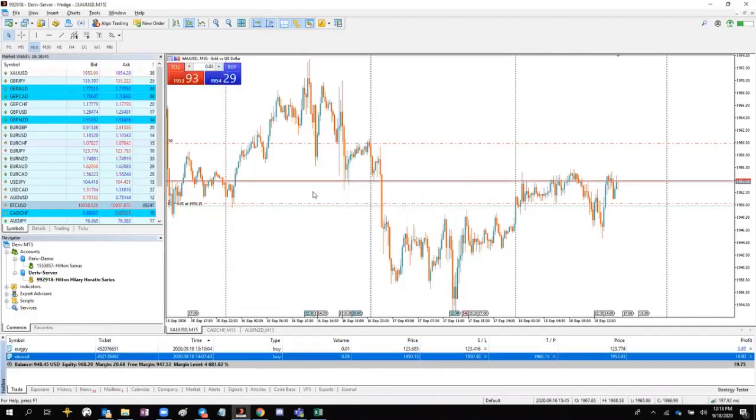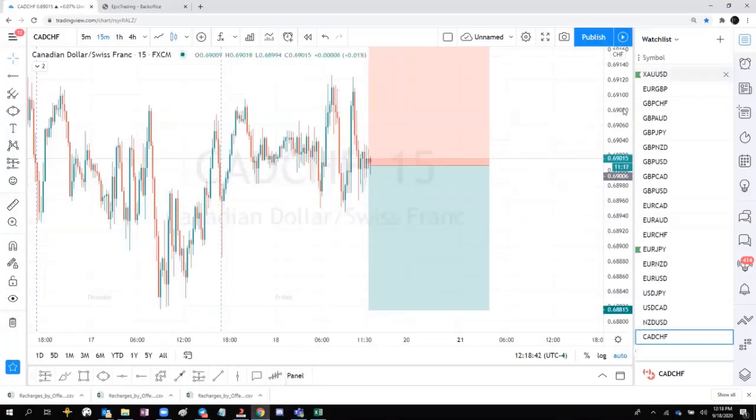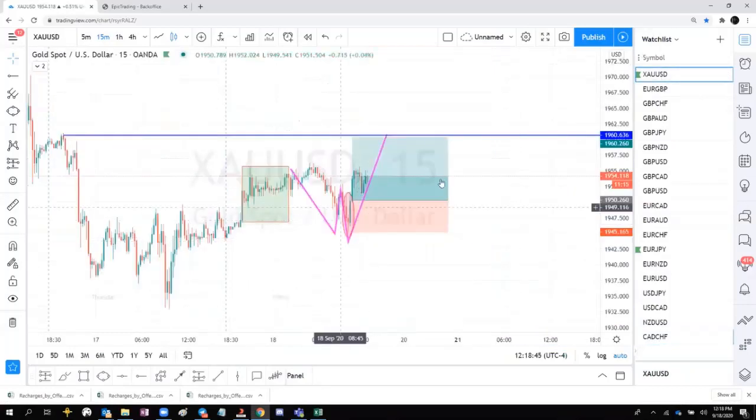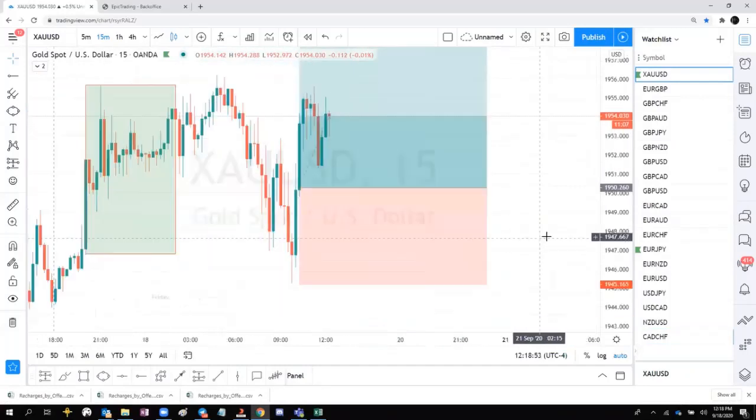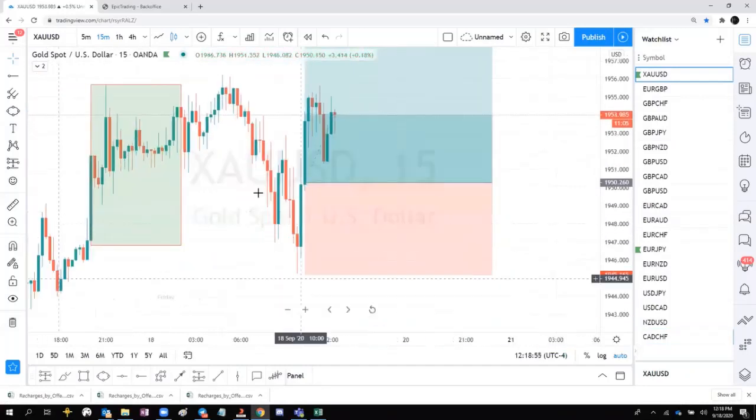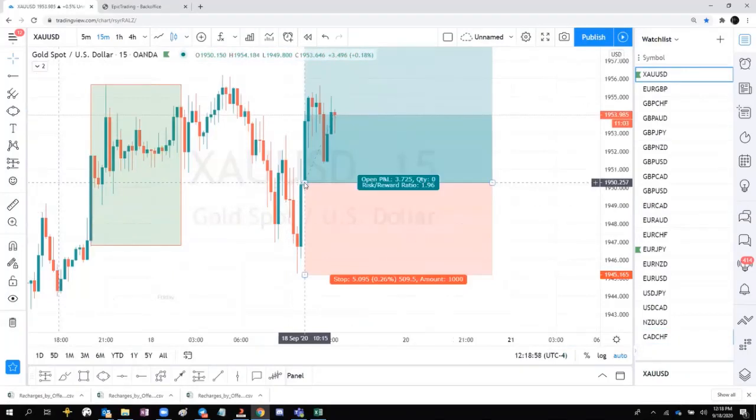Before I enter this number, let me show you trading view. So this is my gold trade. Let me delete these markups. I just want to show you the trade. So I entered my trade here. It went into profit immediately, kept going into profit, then it started coming down. Came all the way close to my entry price, and now it's going back up again, right?